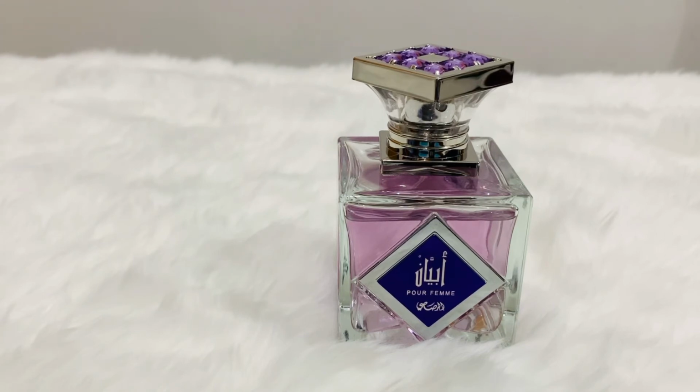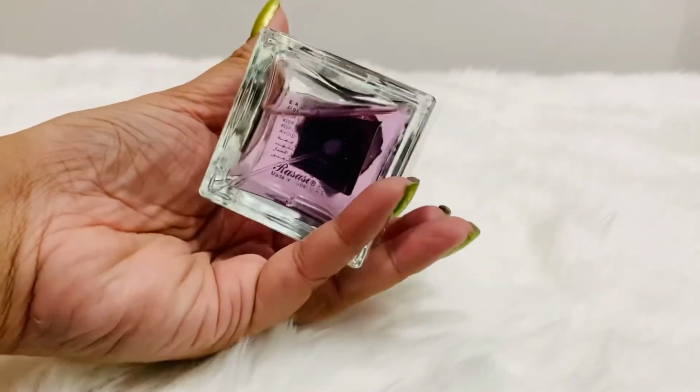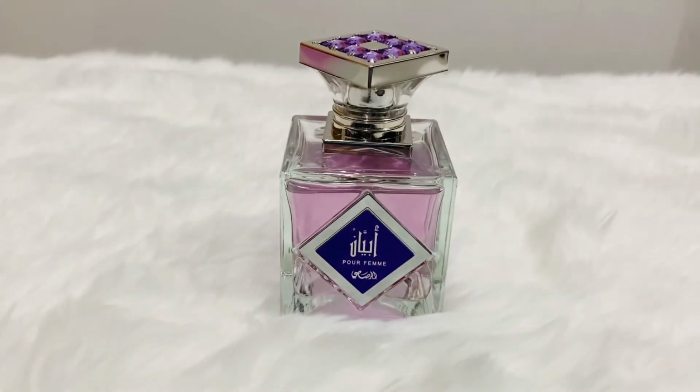You will get this rose, very slightly musky, but if you don't like powdery perfume, if you don't like raspberry, don't buy this, because this is a super powdery perfume and super raspberry perfume. You cannot avoid the raspberry. It's quite surprising. The raspberry is only on the top note, but the whole perfume is about raspberry. You'll get the rose, but raspberry is there. So don't think it will come alone. But all over, I like the perfume. I really, really like the perfume. It's beautiful and it's quite unique to me for the price.